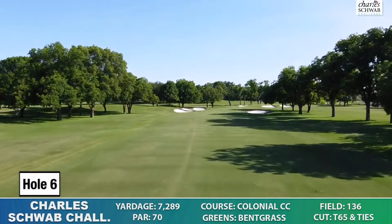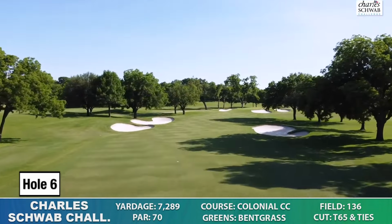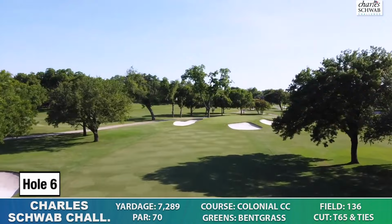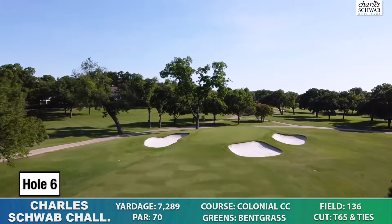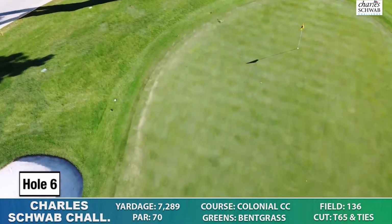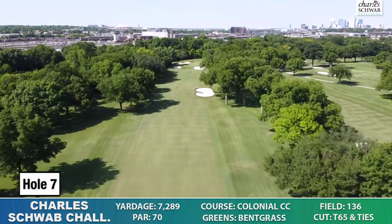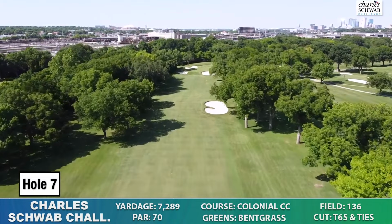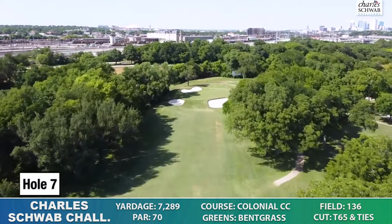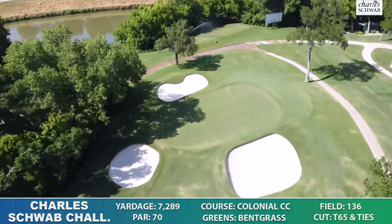We take a look at the scorecard overall. You're going to want to play your showdown guys starting on hole number 10, going into the middle, because you just get to leverage number 1 over and over. Flyover, the two easiest holes on the property, and hole number 18. They play under par, 19.5% under par. If you play the course in order, you'll have to deal with hole number 9, which is the second most difficult hole on the course and the one that carries the highest double or worse rate at over 5%. So you want to be starting on the back 9 for showdown purposes if that's the way that you're going to want to roll into it.